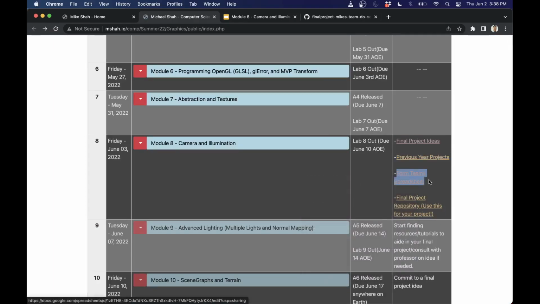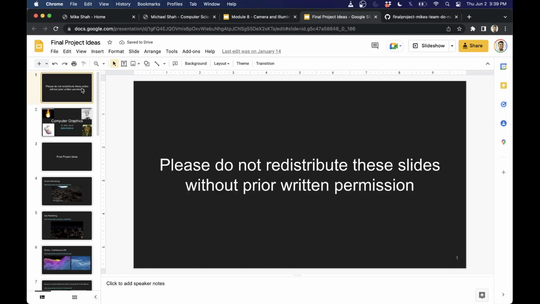There's going to be a team spreadsheet here if you want to work in a pair. I would say about 60 to 70% of people work individually on this project. It doesn't matter if you do or don't, you're graded the same. Most folks, about 70%, prefer working individually, but you're welcome to team up. I've seen great projects both ways. And then just some final project ideas, just to click through this quickly.